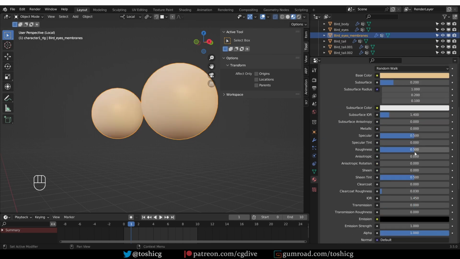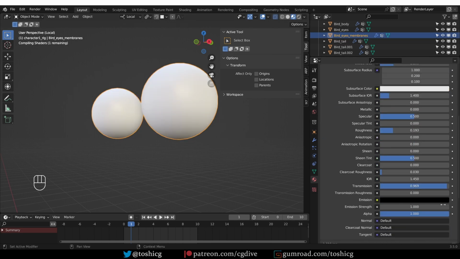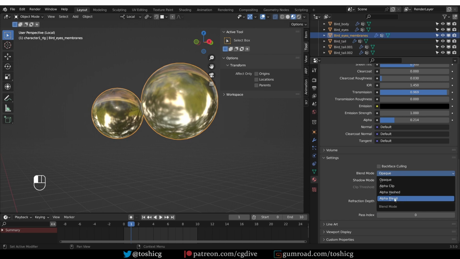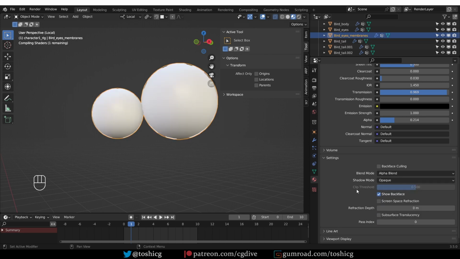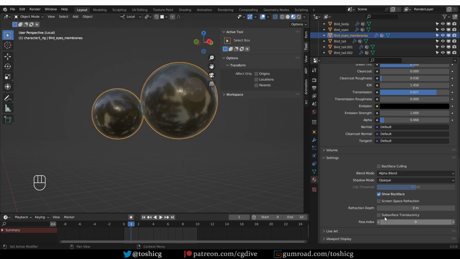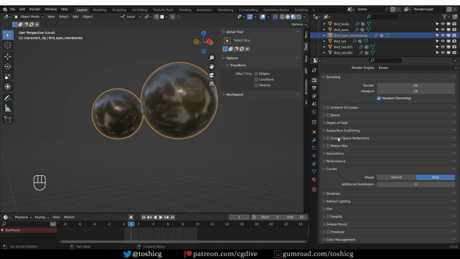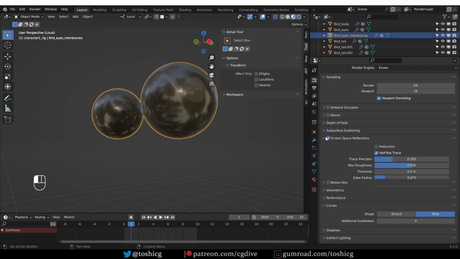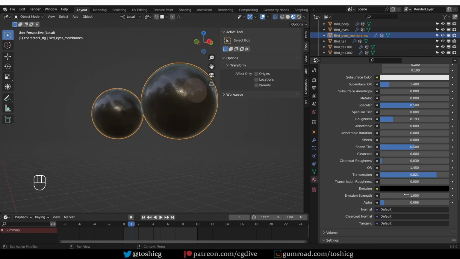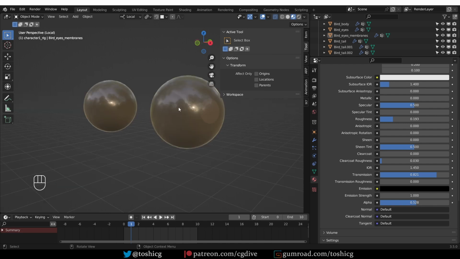I want something fleshy, transparent and translucent. Alpha should be set to hashed or blend. You can turn on refractions for Eevee, and you also have to go here and enable reflections and refractions. So something like that.